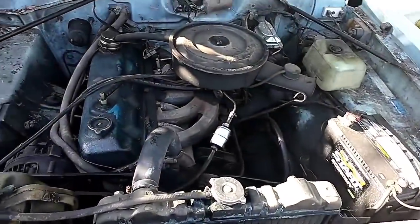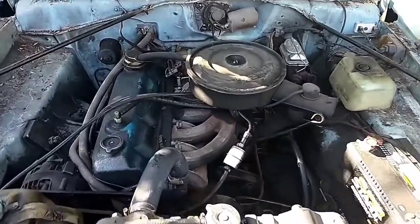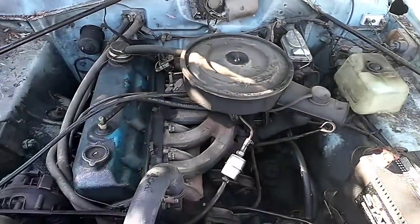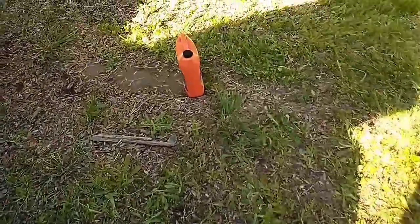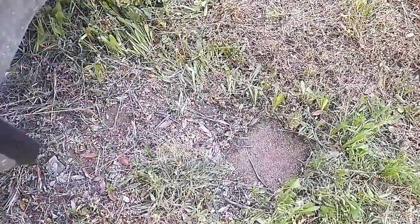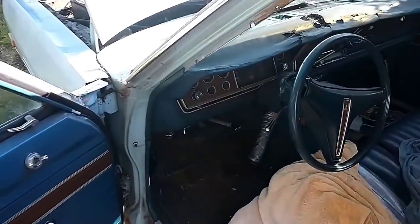The transmission is pretty worn out on this. I know that the rear end's worn out, so. But like I said, I just want to make it run and drive, and then next person can deal with it. I gotta clean out this engine bay too. So we'll get a shift grommet ordered up for the transmission. So far though, runs good, has a healthy exhaust note. Much better than before. That's all for today.